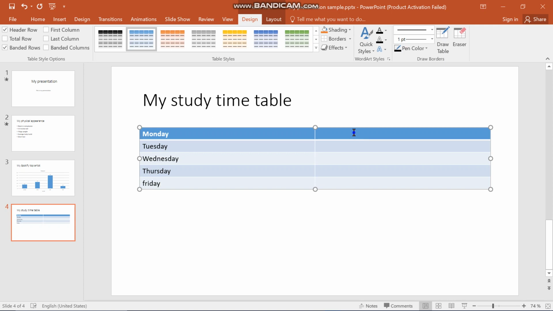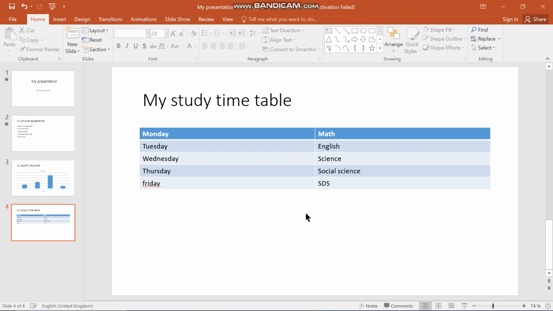And we're just going to put various subjects that you want, and you can create the table simply just like that. You can keep on and just put everything that you need. And just like that, you have inserted your table.